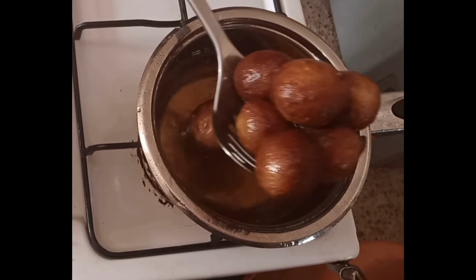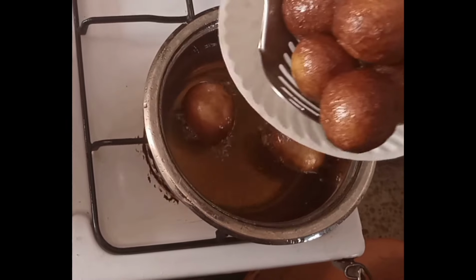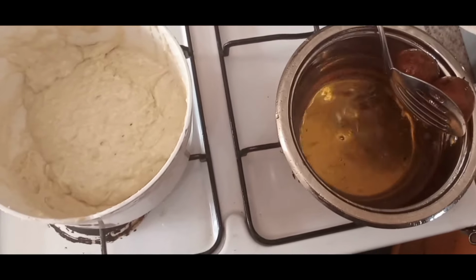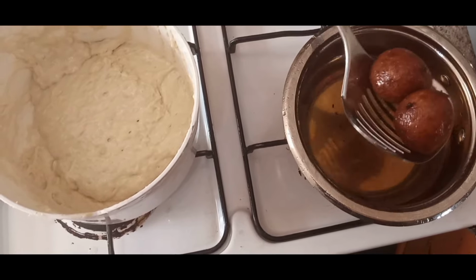Then scoop your puff puff out of the deep oil and allow to drain in a rag and cool.